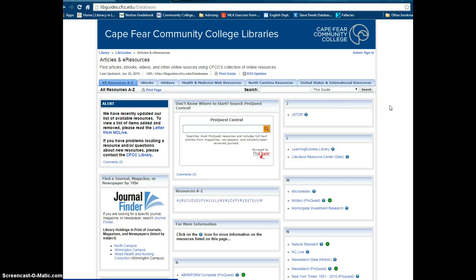Incidentally, if you access these on campus, then there's no password required. As you'll see, I'll just go right to the source. If you access this from home and you click on certain databases, you may be asked for a username and password. If so, you use your same username and password that you use to log into my CFCC. There are several different sites here that I would recommend. I think one of the easiest and quickest is just to use the ProQuest Central site right here to start.